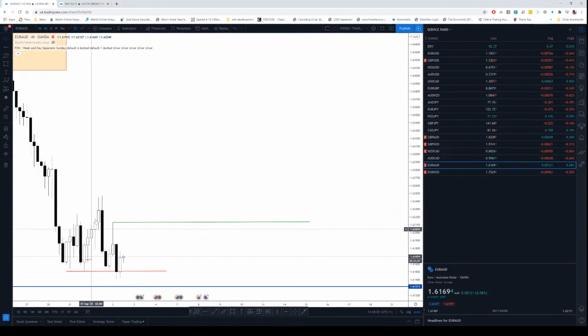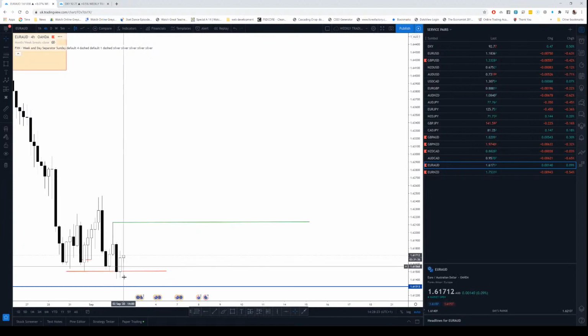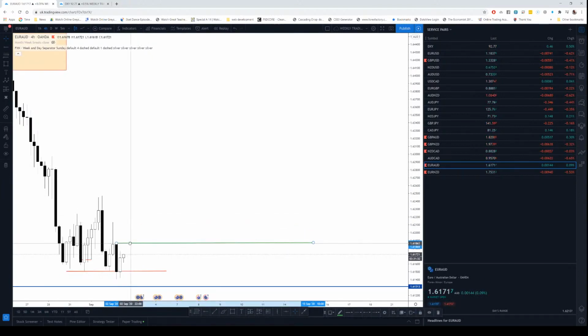It wasn't convincing. This move is just not institutional for me, but anyway, it is what it is. If you see a huge candle break this high, like you want to see a big candle like Aussie, pound Aussie, something like this, if you see that break this high, then wait for price to come back down to this down candle and then buy it.